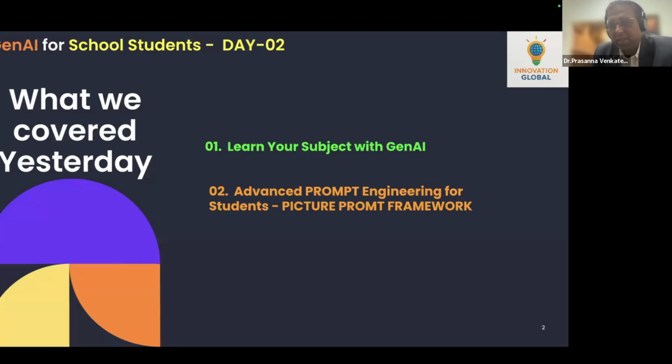We also looked at something called the picture prompt framework, where each and every letter has a meaning. We remember the picture prompt framework; that is an advanced prompt framework.